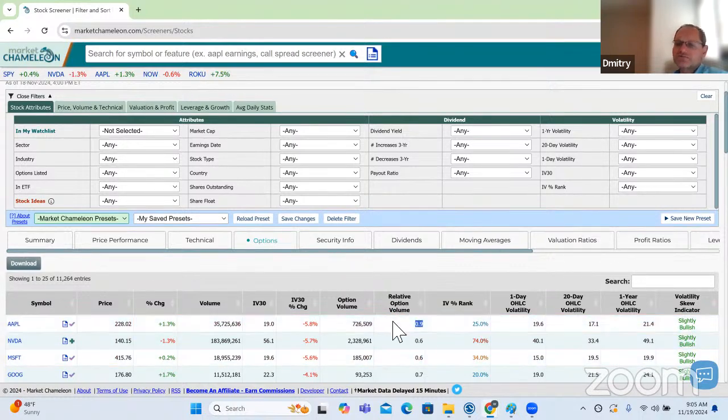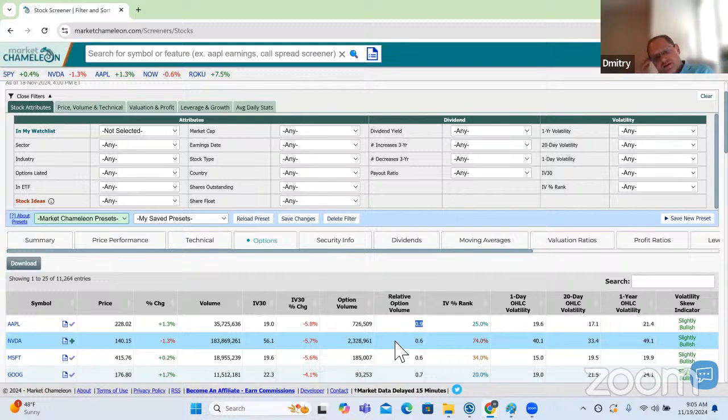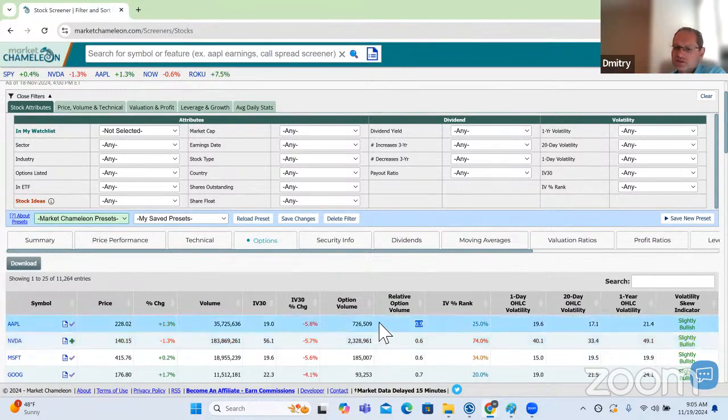So the relative option volume takes the ratio of today's option volume, the most current one, which is this, and divides it by the average daily option volume using the last 90 trading days. On average, what is the option volume?